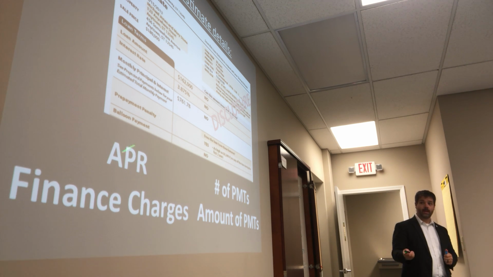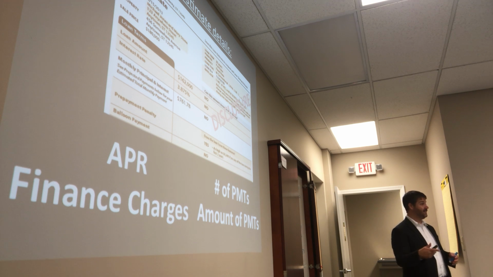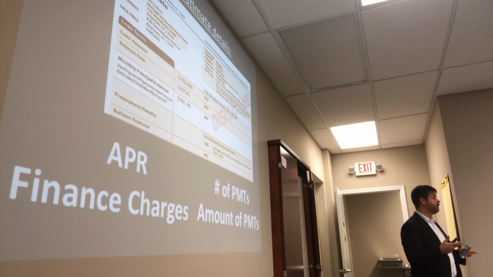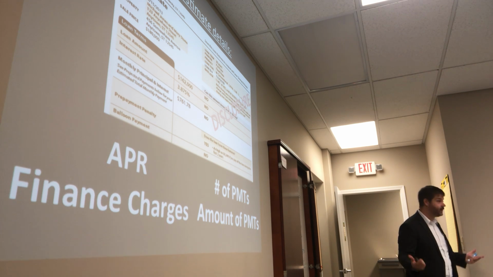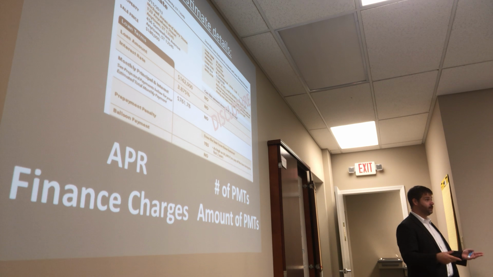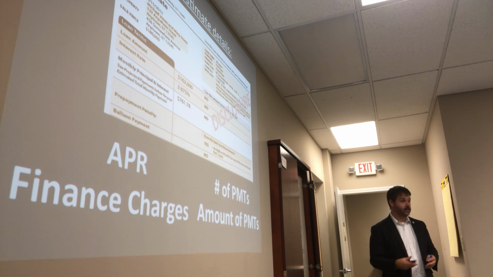So, APR, annual percentage rate, number of payments, amount of payments, finance charges, all of this is going to be in here. These finance charges in particular, because back in the day, lenders would have, believe it or not, junk fees. And as brokers, we'd call them out. Like, that's a junk fee. What is that? I don't know. Get it off there. They would put it on there, and if you signed it, they could charge you for it. Well, it would be like a shipping and handling. Why? What are we doing? Junk fee. Pull it off. So now it has all those finance charges lined up.